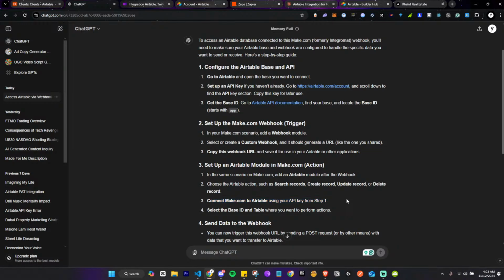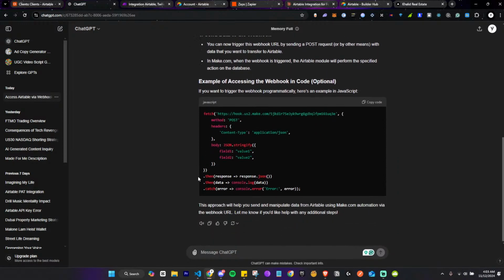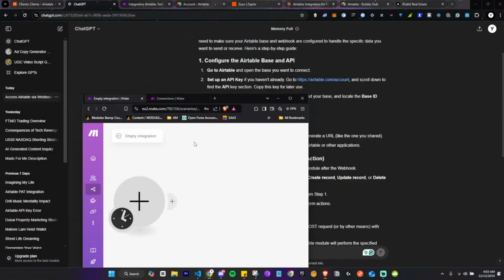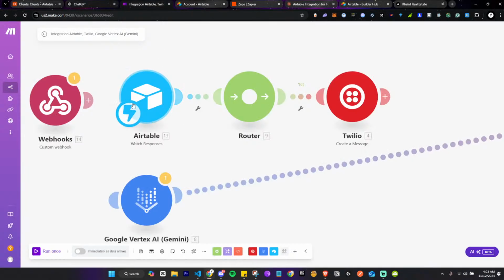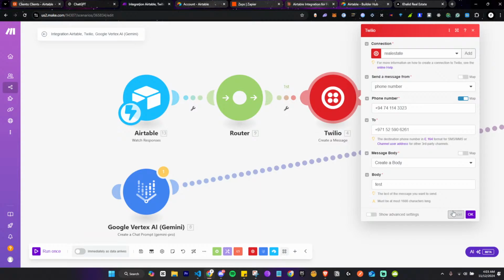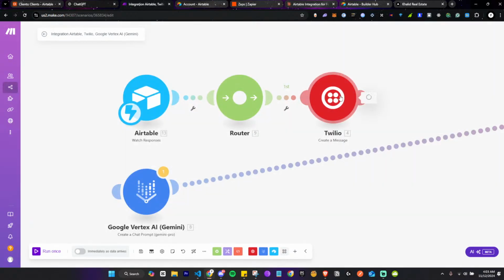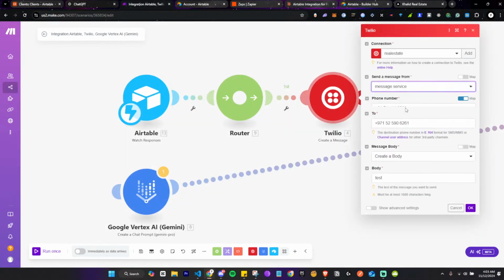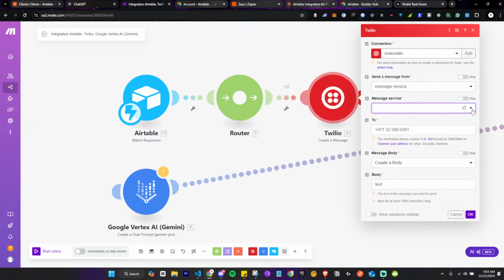Yeah, okay. Basically it will send the data, so what I'm going to do here is make it send an email for now. So I'm going to make it send message service. It's no message service.